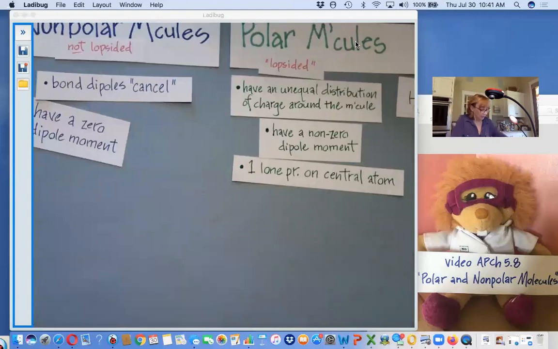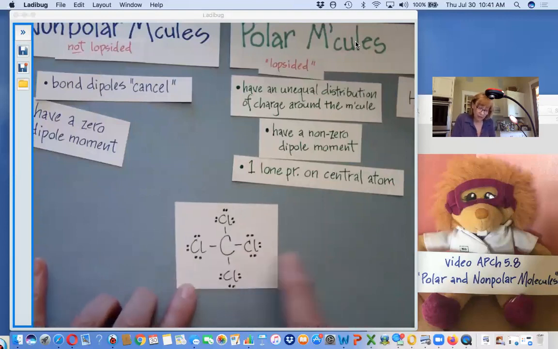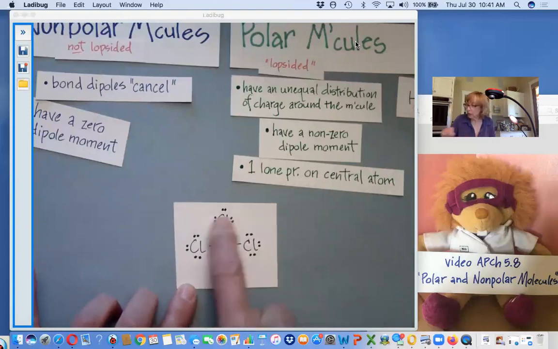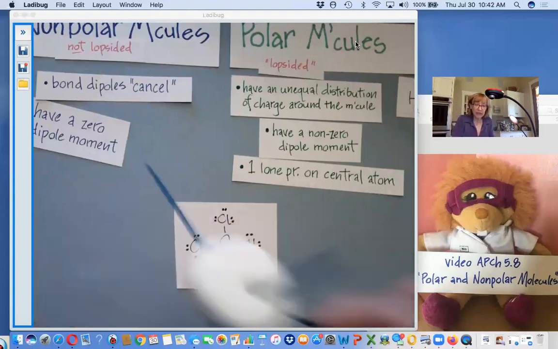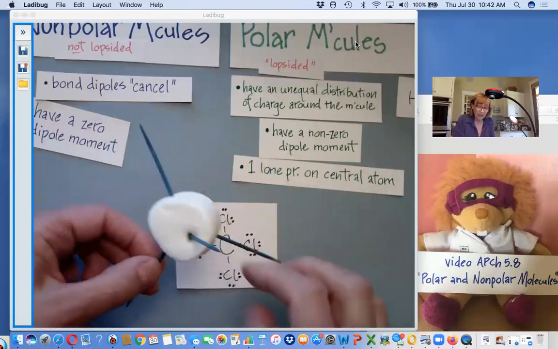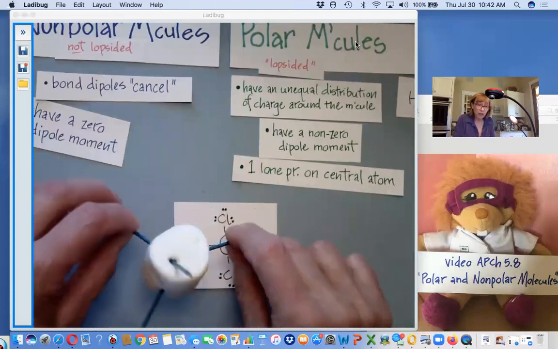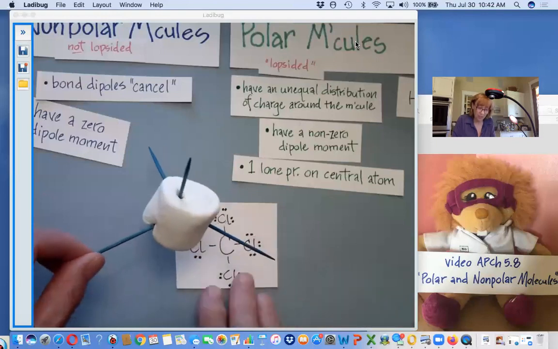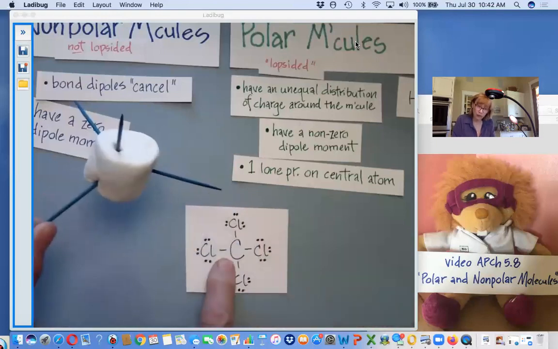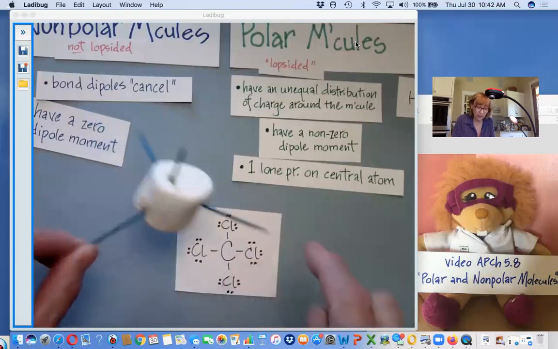All right, now let's take a look at carbon tetrachloride, CCl4. Here's our Lewis electron dot diagram. The central atom has 4 domains, so we think about the tetrahedral arrangement of those domains. And in this case, each of the 4 domains is a bond. The bonds are all the same. They are all polar bonds with the electron density skewed toward the chlorines.